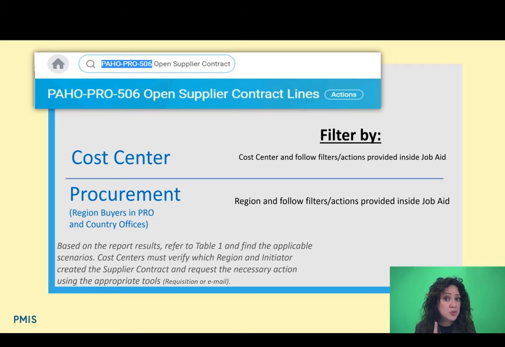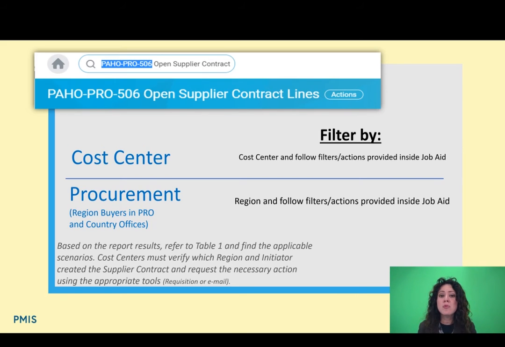Cost centers, when you are doing the analysis, you need to verify which region and who was the initiator of that particular SCON. Why? Because you need to contact them. They will be the ones taking the necessary action. And the way to communicate with them is using the appropriate tools.